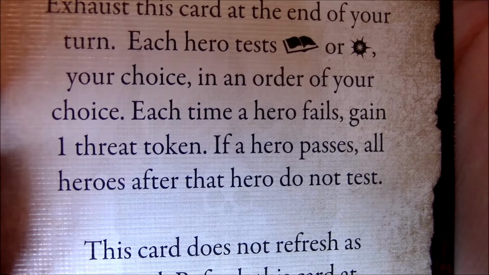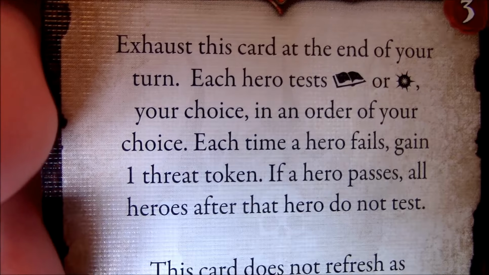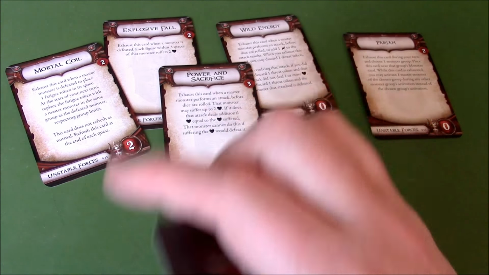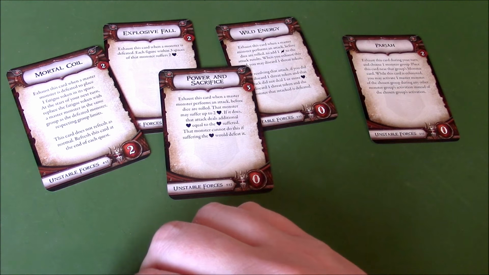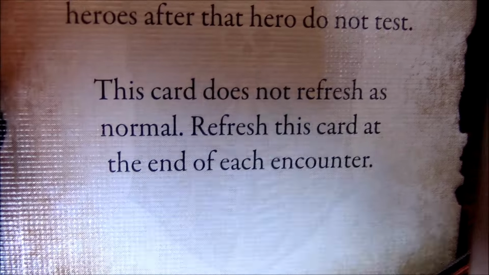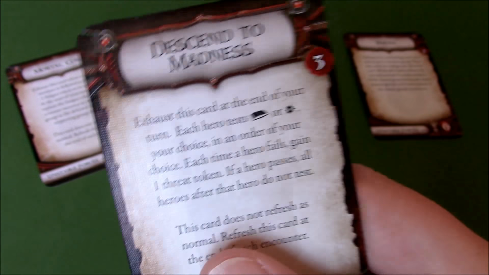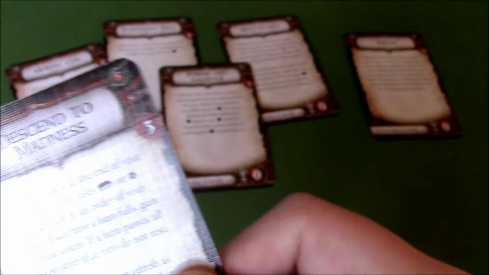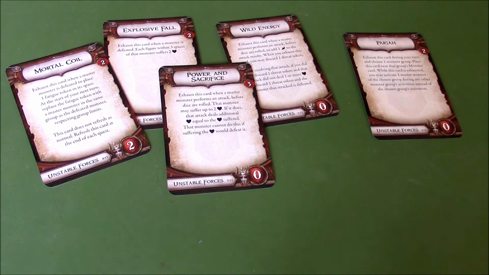If a hero passes, all heroes after that hero do not test, which is kind of a shame, but yet again it's in an order of your choice, so at least 1 or 2 of them should fail. If 3 fail, you're laughing. If all 4 fail, then you could just sit back, relax, and take the day off. But this card does not refresh as normal. Refresh this card at the end of each encounter. It's only 1 to use, to try and get at least 2 or more threat tokens, which is probably worth it, I'd say. This one doesn't have any real combo, so that's left to one side.